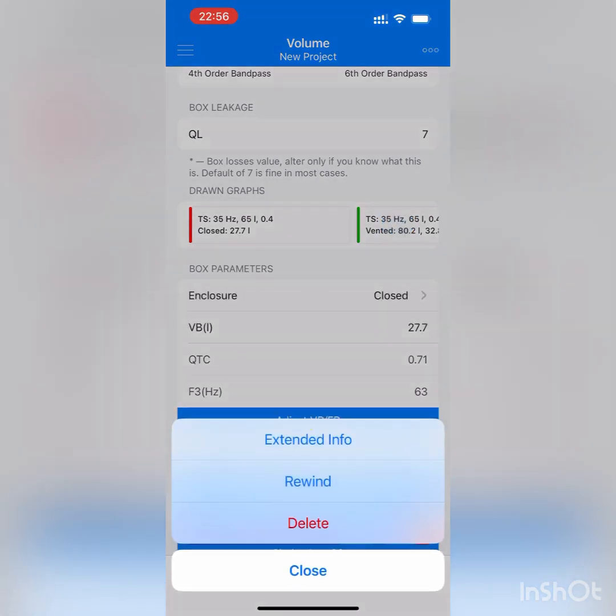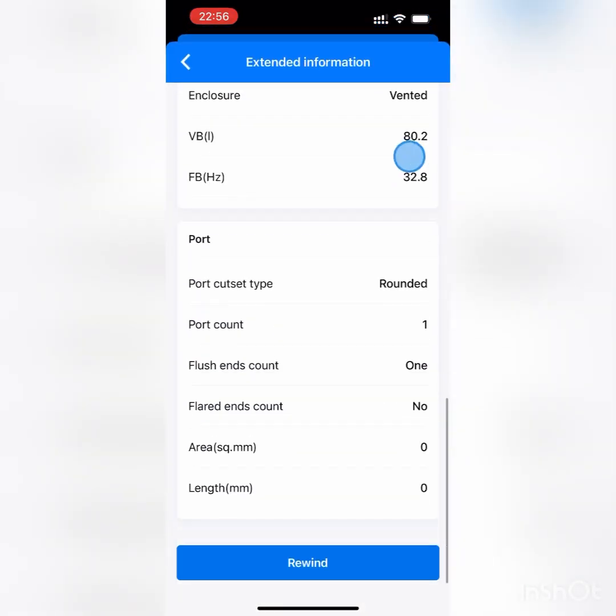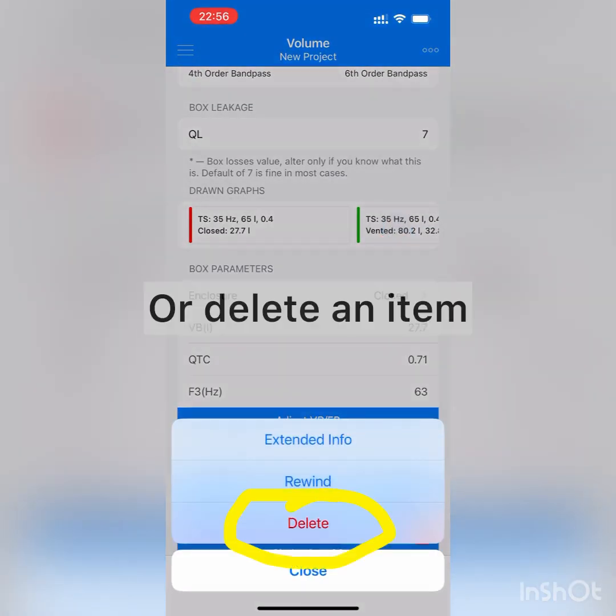Alternatively, you can review detailed information about the history item, including extended parameters of the drawn graph. Lastly, you have the option to delete a history item entirely.